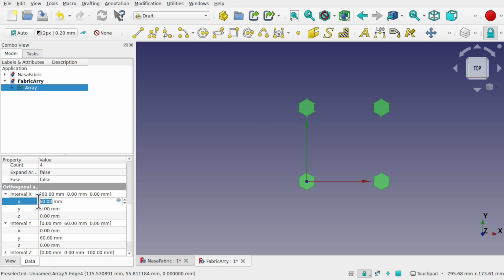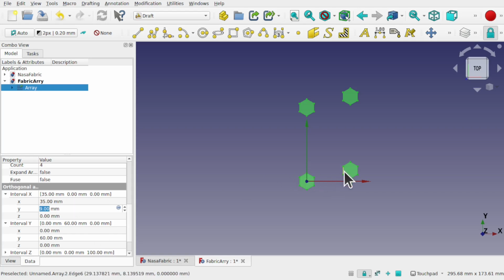So we've got interval X, and you can see we've got 16 here. We're looking along the X axis. So if I pull this in and hit the refresh, say Control R on Ubuntu or whatever the refresh is on your OS, then we can move those. But we're going to need to move those into place and move them along the wire to get them in the right position. There is an easier way.